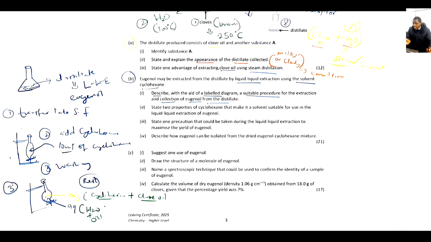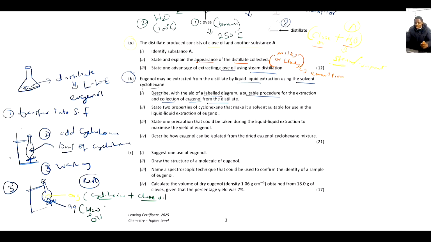After that, the first thing is, remember, you transfer it to the separating funnel. Then you add 10% of cyclohexane. You vent, which is releasing the pressure from the separating funnel as you carry out the washing, ensuring that you close the tap each time you release the pressure, and then allow the solution to separate out. Then you can collect your clove oil by removing the aqueous layer first, and you pour back the aqueous layer that you removed.